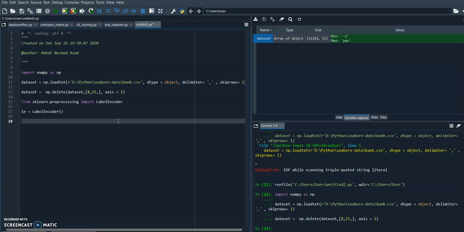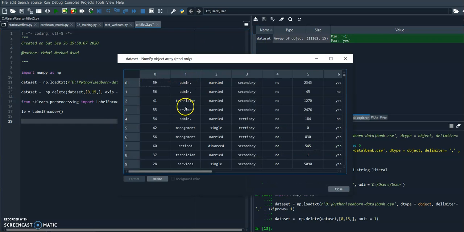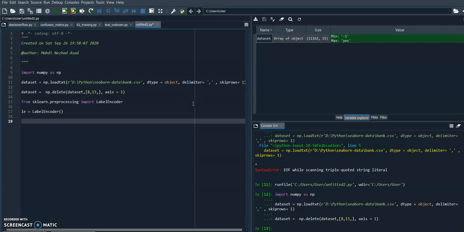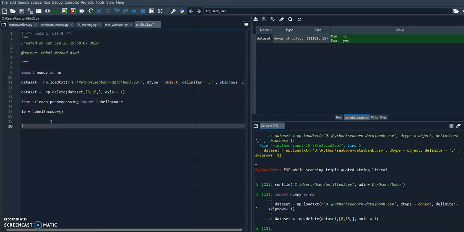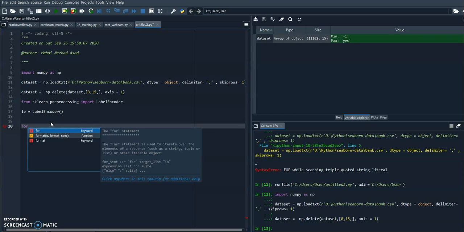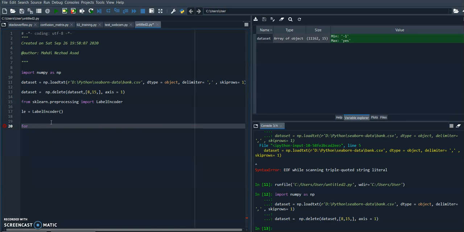Then, as I told you at the beginning, we are going to change all of the categorical data to ordinal datasets. So which columns should be changed?